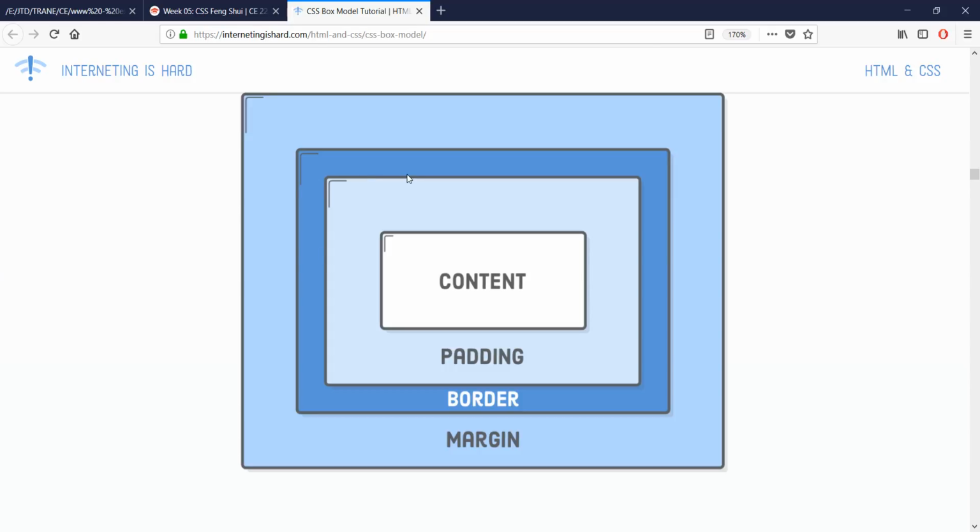However, it makes the most sense to actually position your content. But for the most part, whenever it comes to any sort of blocks or rectangles on your design, this is how the browser is actually looking at it. We have the content. The content itself would be the text and the images. And around the content, we have a padding. Around the padding, we have a border. And around the border, we have a margin.